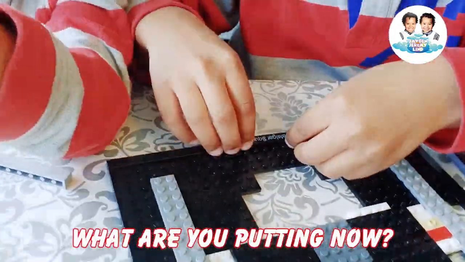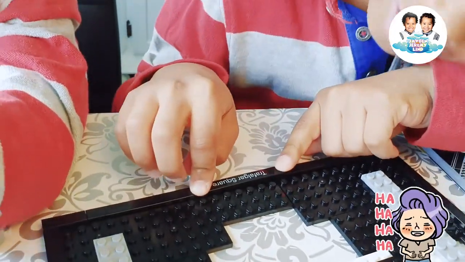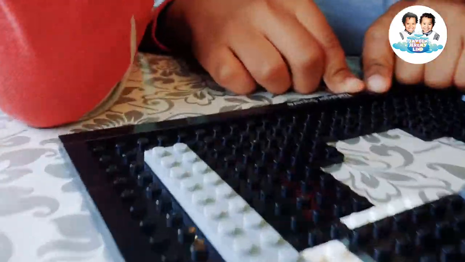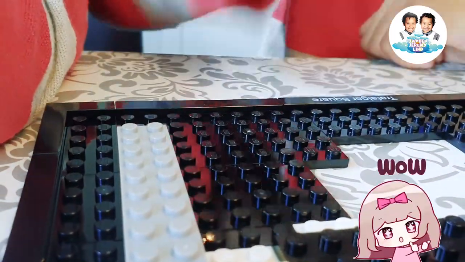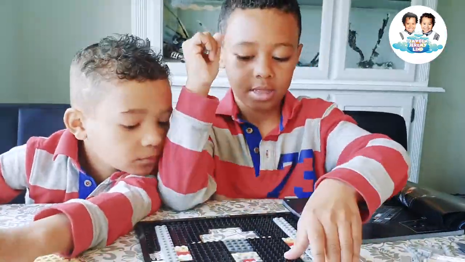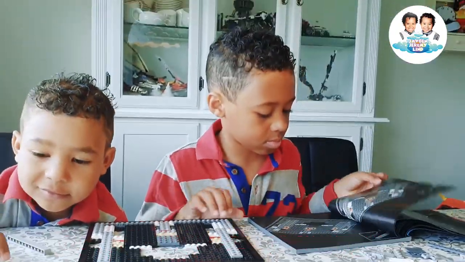So what are you putting now? Trafalgar Square. Wow. Turn it this way. Look how cool that is. So our base is ready now.